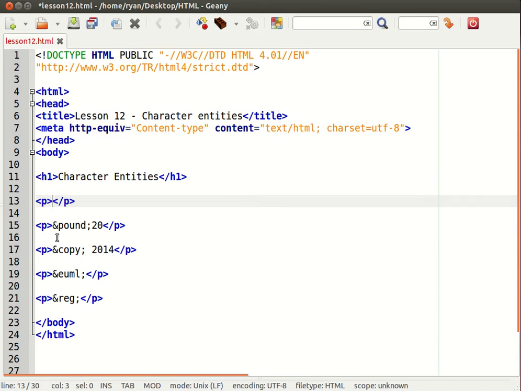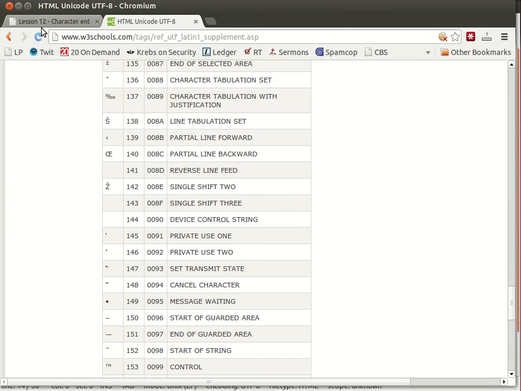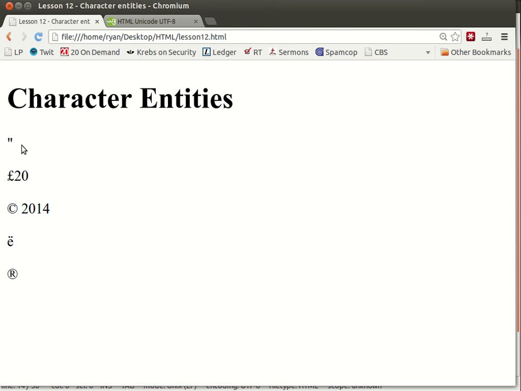So you would either need to use the Q tag, which we learnt about earlier, which is for quotation, but that would then give you an opening and a closing quotation. If you just want one, you can say ampersand QUOT without the E on the end. Then you would get your double quotation mark.